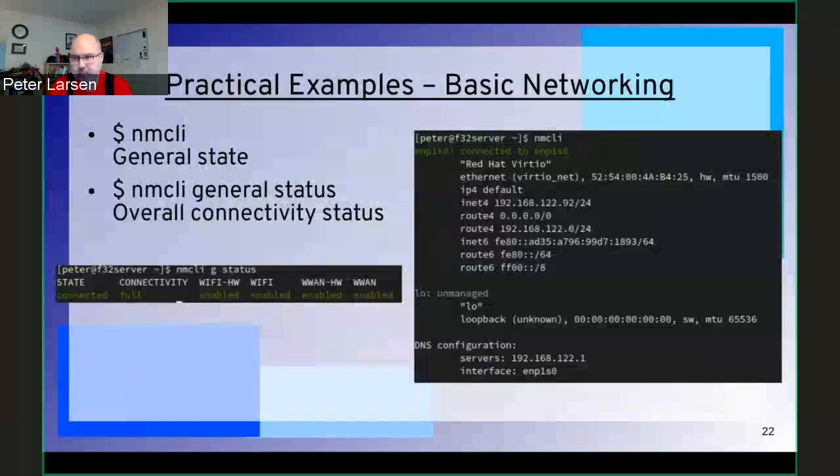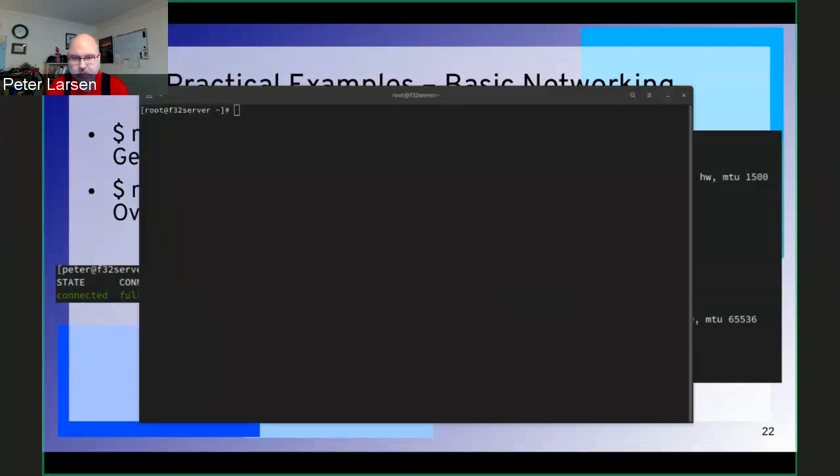To me, this is almost what I got out of just writing ifconfig in the olden days, except I am actually looking at what it's supposed to look like as much as I'm looking at the current state. And I get more information here, like route information, than I do with ifconfig. Now, if I really want to figure out what's really going on, I can say the general status instead.